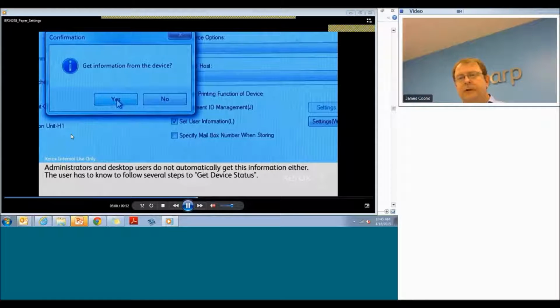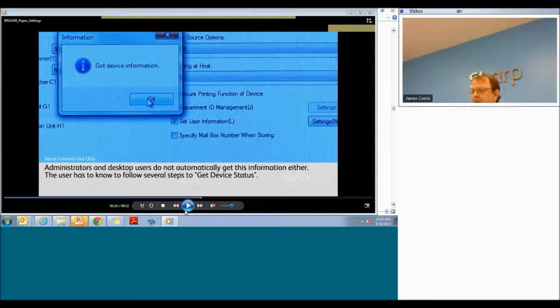So I'm going to pause it here for a second. Does that make sense? Do you see what we're doing? Mm-hmm. So let me ask it this way. Can you use paper settings on the machine if you have a print server? So you know what a print server is, right? You're sharing your printer off of your... Can I ask you a follow-up question?